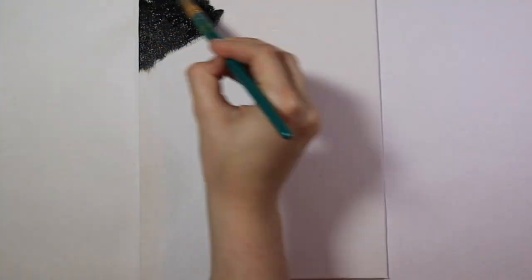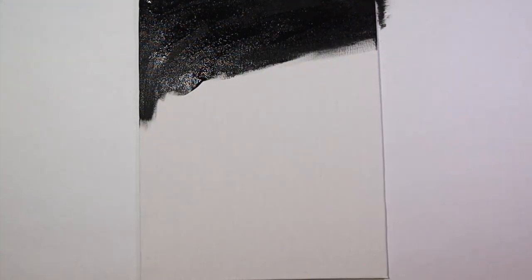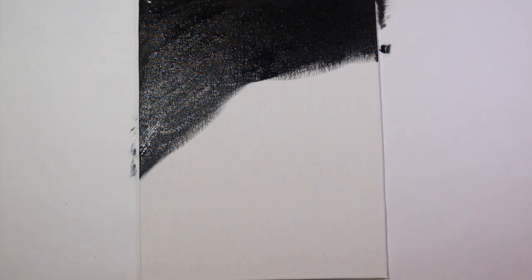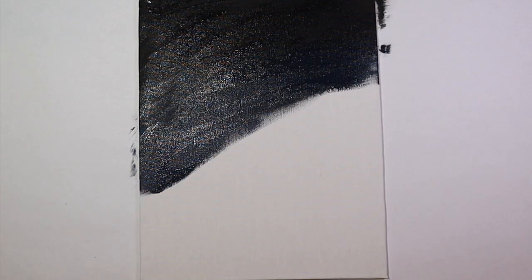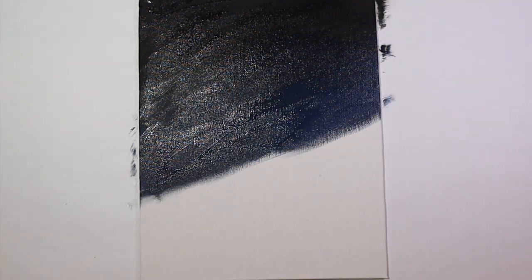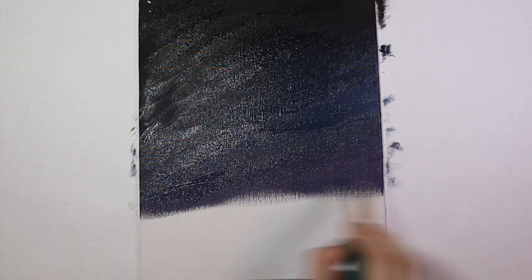Since we are doing a nighttime landscape today, we will be working with a solid black paint at the top of our canvas, then adding some of the Admiral Blue closer to the middle with the black. Continuing to use the same brush, adding some bright magenta to the blue and black mixture on your brush creates a muted purple haze closer to the horizon.